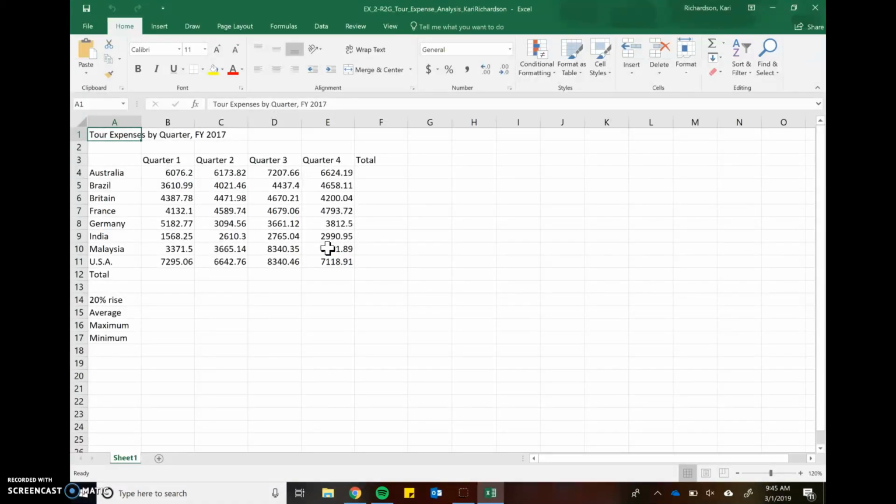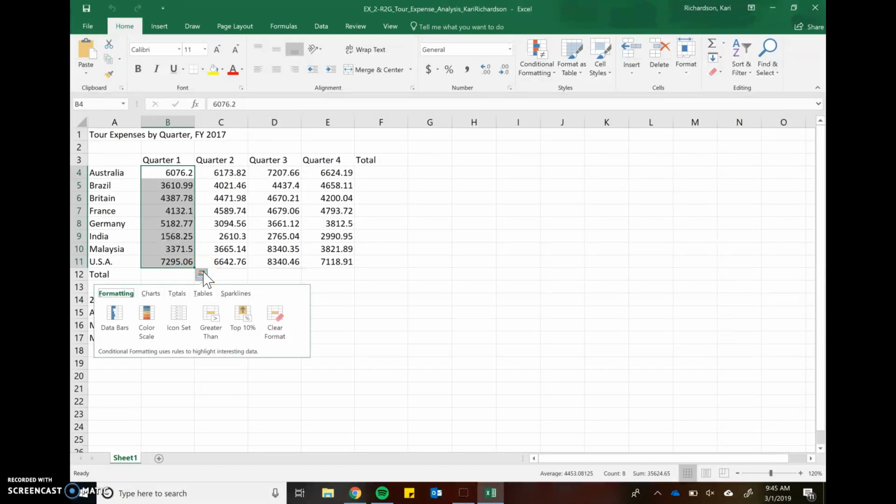All right, the first thing we're going to do is create what Excel calls a complex formula. This is one that uses more than one arithmetic operator. So first, let's do an easier one. We are going to highlight B4 to B11. Notice that you have this quick analysis tool that appears. Actually, I want to highlight B4 to B11.